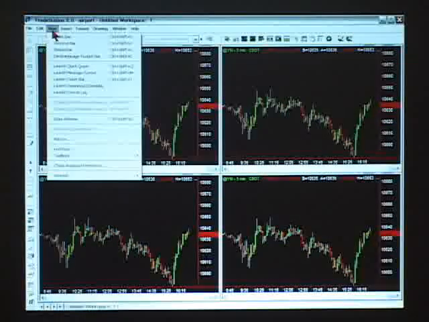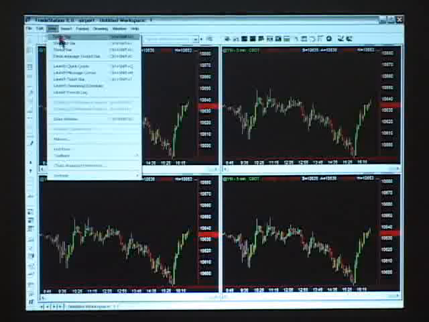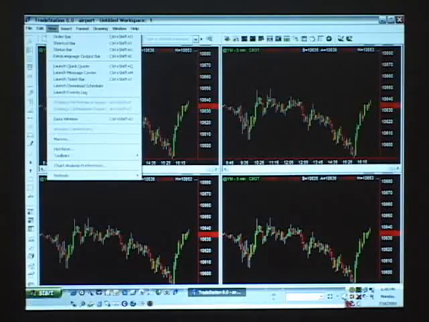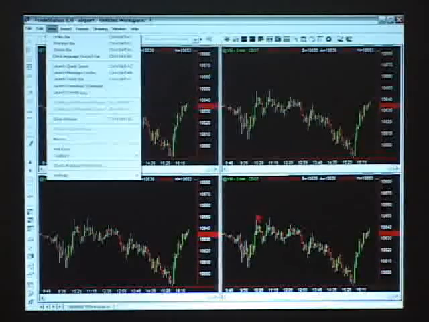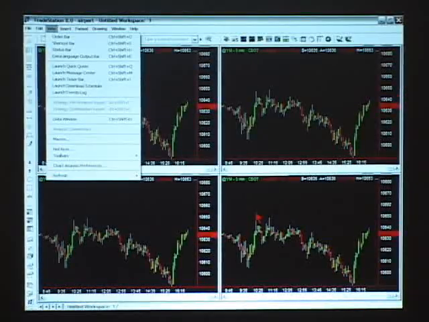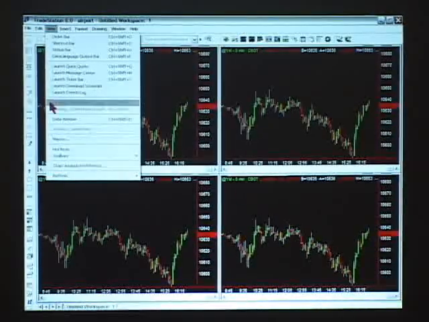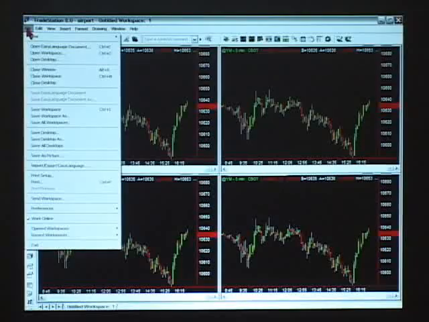You can do that here, by View, Order Bar, and View Status Bar. The status bar will show up at the bottom. It's another quarter of an inch, so I never view it. If the prices are moving, the TradeStation data feed is up. You don't need that little green light or that red light down there blinking. Okay? That's it for the file menu.